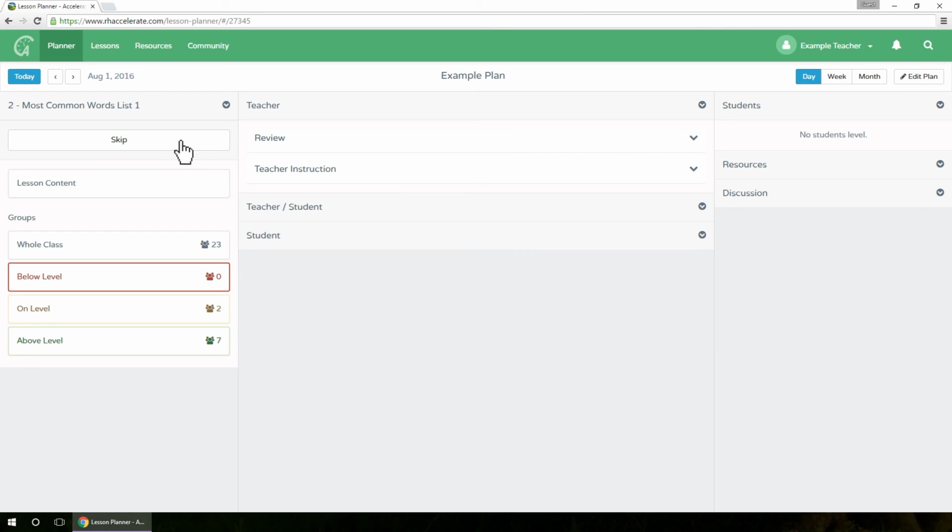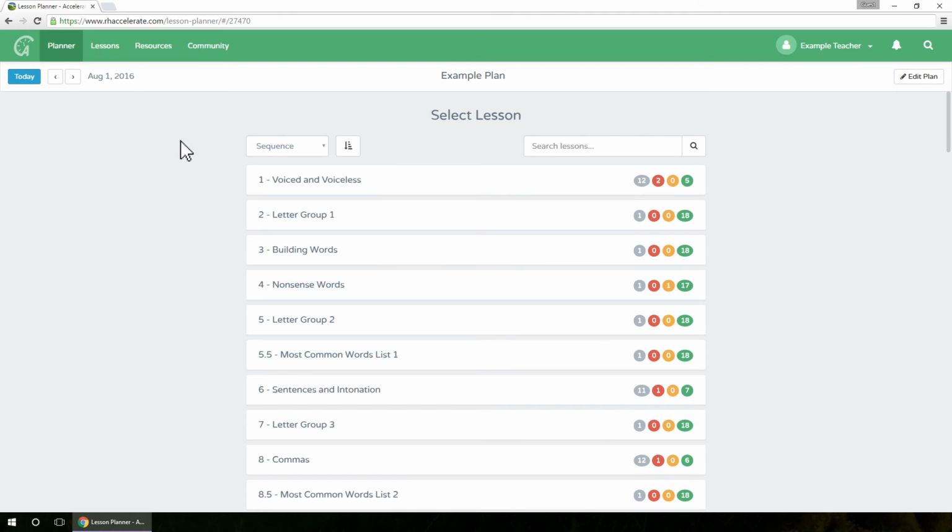If the lesson is included in your plan but not completed, this button will let you skip that lesson. If the lesson has been set to be skipped, this button will allow you to include the lesson. If the selected plan's mode of instruction is set to software, this is how the plan will first appear.